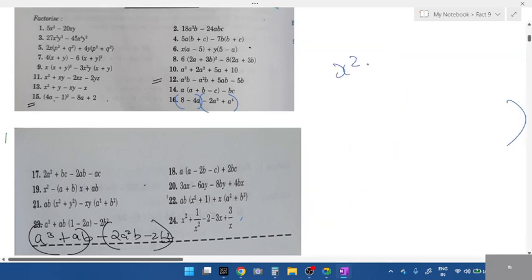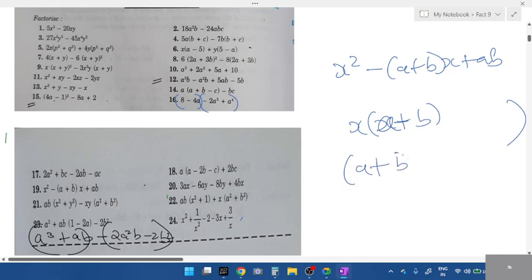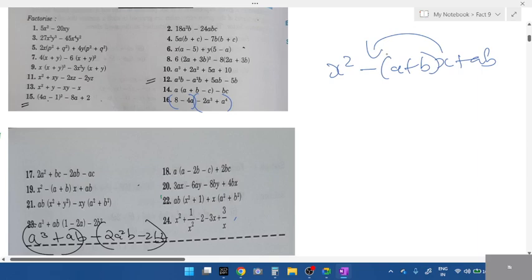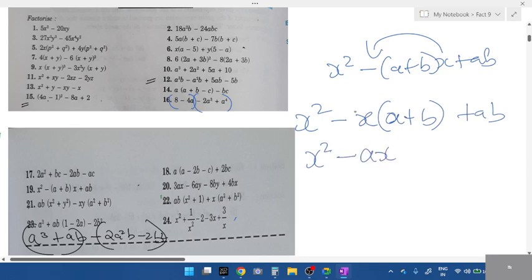When you have a bracket, look here, students. X square minus like this. Whether they write the bracket in the beginning or they write the value after the bracket, both are the same. Can you see these two questions? When you write the question, students, make sure you put x at the beginning. If not, you get confused. Rewrite this. Arrange it. Minus, write x here. When you open the bracket, what do you get? X square minus ax. Next, minus bx. According to alphabetical order, bx, ab.